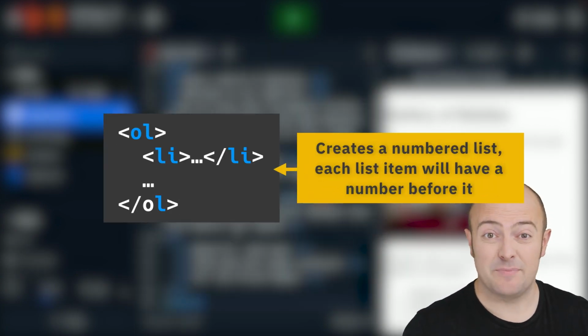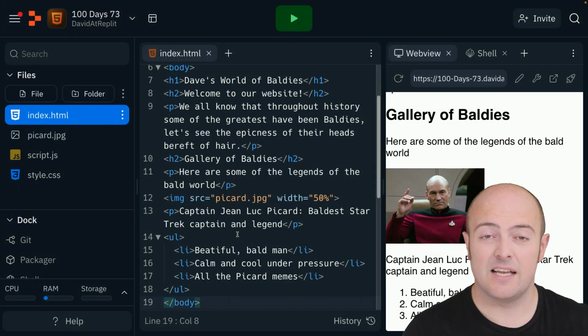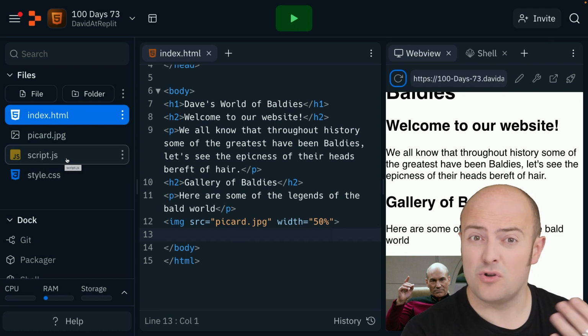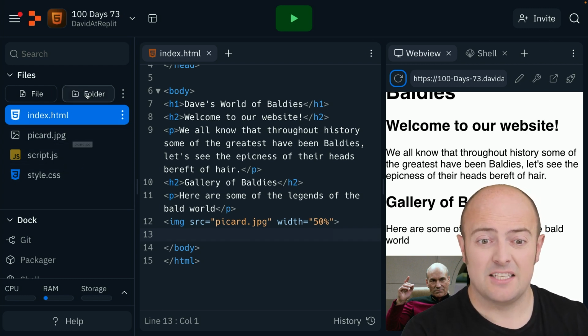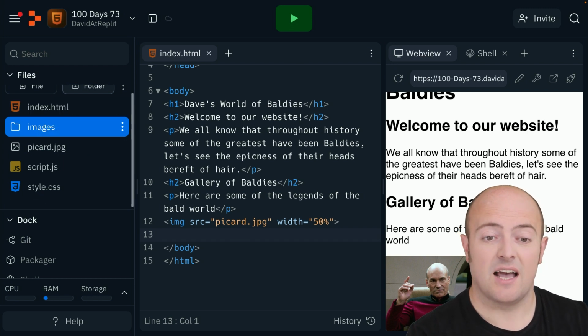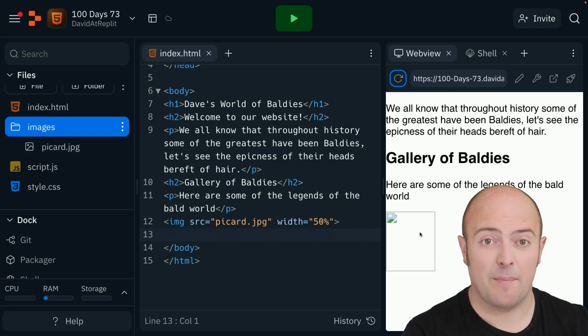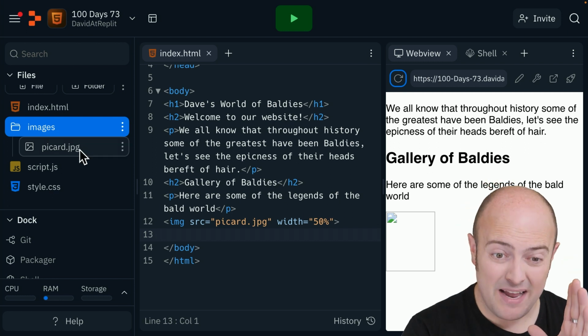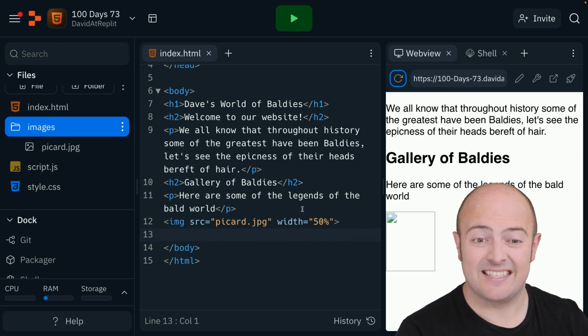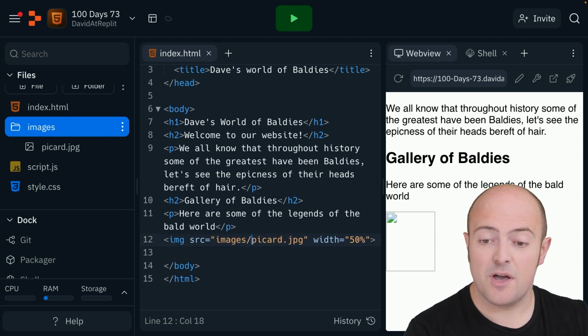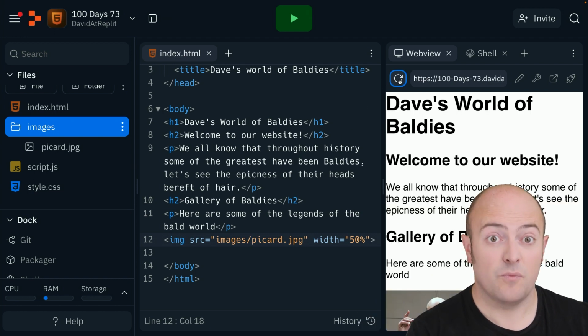Now we can combine those together to build a page as we want, but there's one thing missing, and that is linking. One thing to note is your files are going to get quite messed up if you put all your images and all your web pages in the same folder. So a nice thing to do is create a folder called images and pop your images in there. The problem with that is if I refresh now, that image isn't going to show up because I've told it to look in the main folder for picard.jpg, and in fact it's in images/picard. That's how we reference folders. So we're going to do images, and we are going to do a forward slash this time. I know Windows users, you'll be desperate to do a backslash, but it's a forward slash for websites, and if we refresh that, we get our image back.